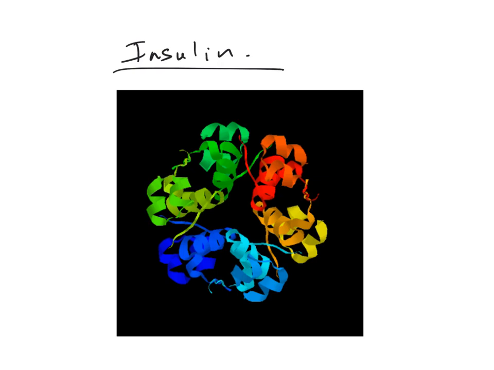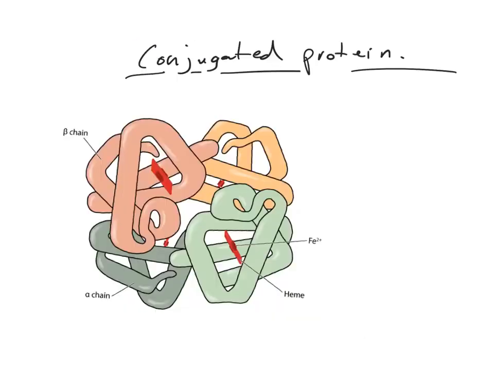Now, insulin is the hormone that's involved in regulation of blood glucose concentration, and because it's transported in the bloodstream, it has to be soluble. That's where the importance of globular proteins being soluble comes in. They have to fit, because the hormone has to fit into a certain specific receptor, so the shape is really important. So the precise shape, it's soluble, it's small, it's globular. So insulin is an example of a globular protein.